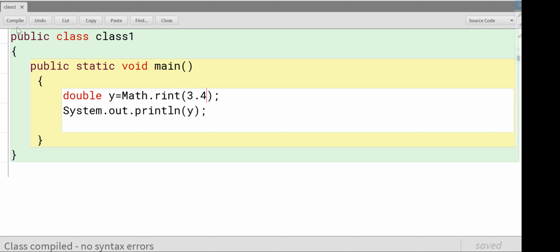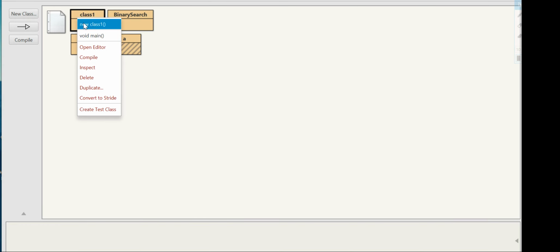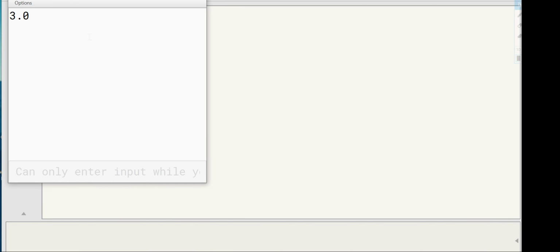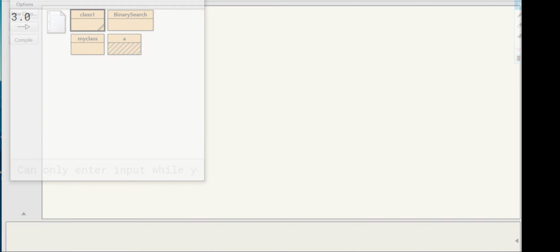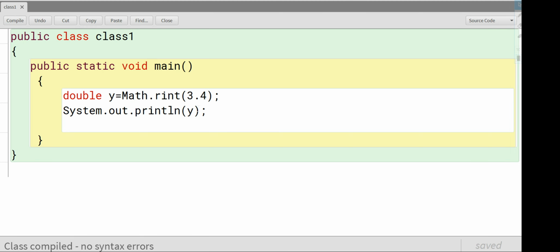Check it again, compile it and check the value. It is 3 because if the fractional part is less than 5, then the value returned from this function will be the lower whole number, which is 3.